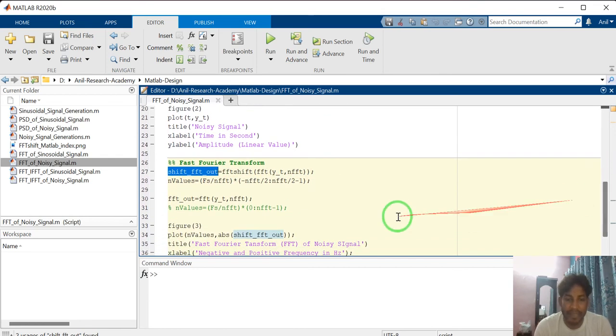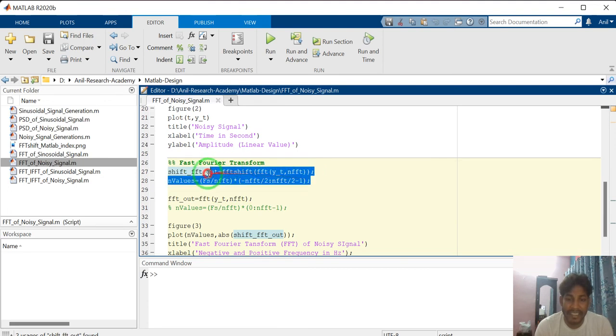And I have also defined the axis, and I have defined the x-axis label, because in frequency domain the x-axis is frequency and the y-axis is magnitude. So I have defined the x-axis in terms of frequency. The x-axis will be FFT point, which is NFFT.